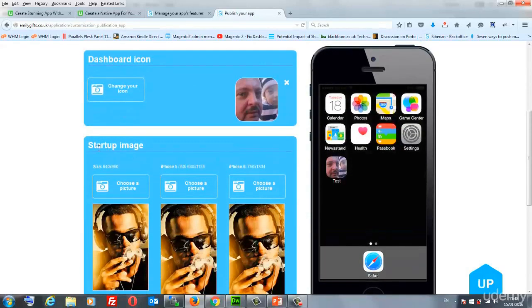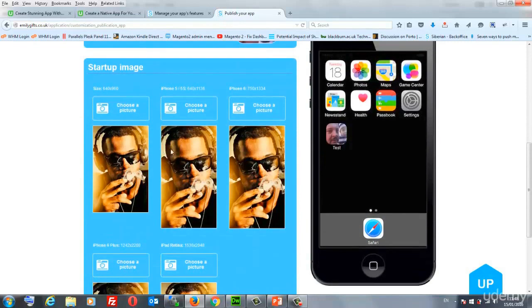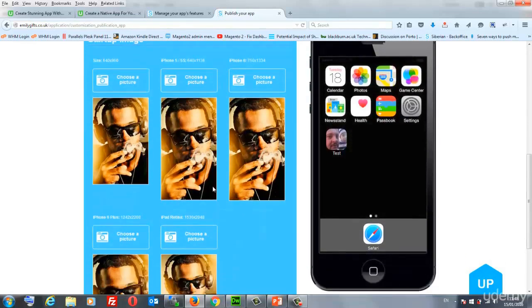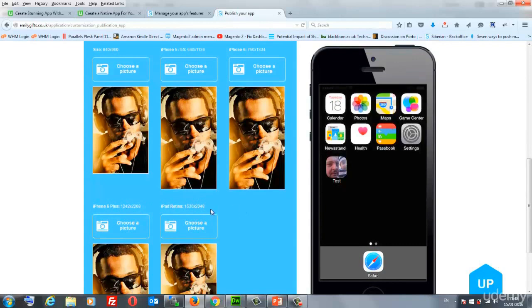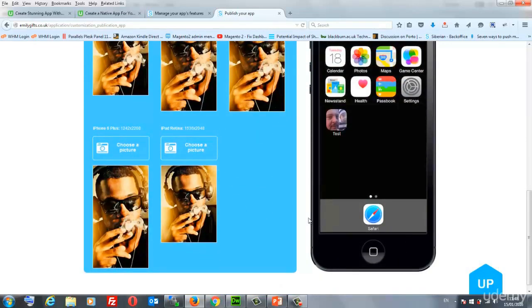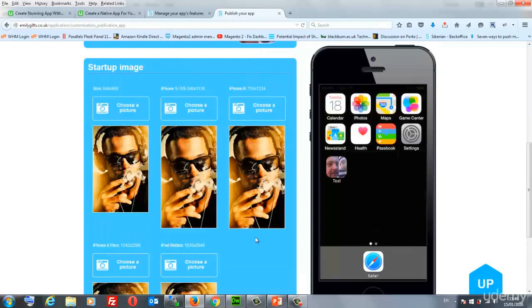Now next, we need to change the startup image for your app. Now we've got different sizes and for different devices as well. So please do change all of these. There are quite a few free and paid tools which you can use to change your images, some of which are Photoshop, Pixlr.com, GIMP, Photoscape and Paint.net. Now Photoshop is the only premium tool that you can purchase. All the other ones are free, some of which are downloadable, others are cloud-based. I'm going to put all these in the resources section for you so you don't have to take any notes.